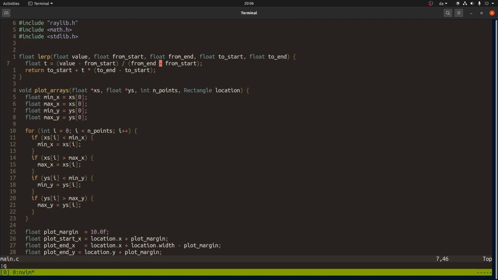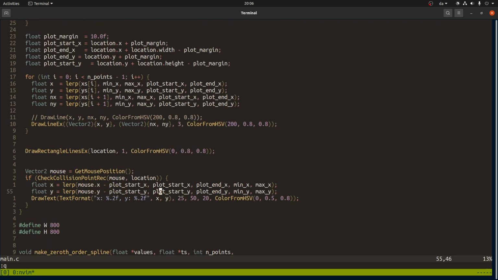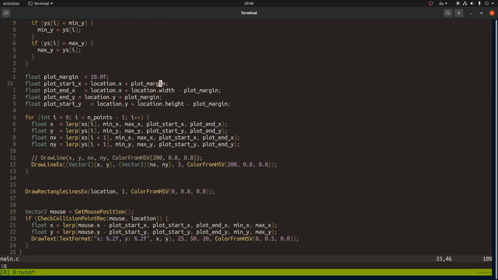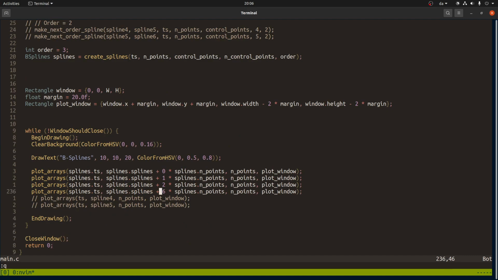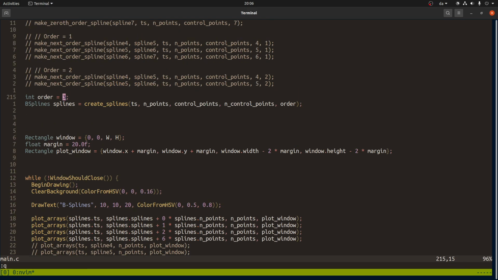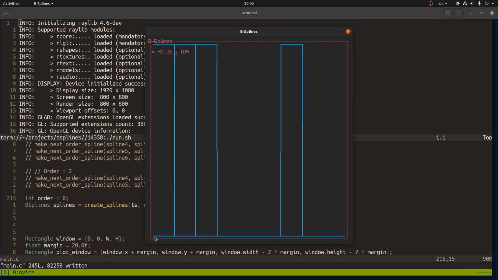And could it be this potentially? No, that's correct. So maybe it's just because it's saying it's 0 here. I mean, maybe that is correct. If we just decrease the order here.